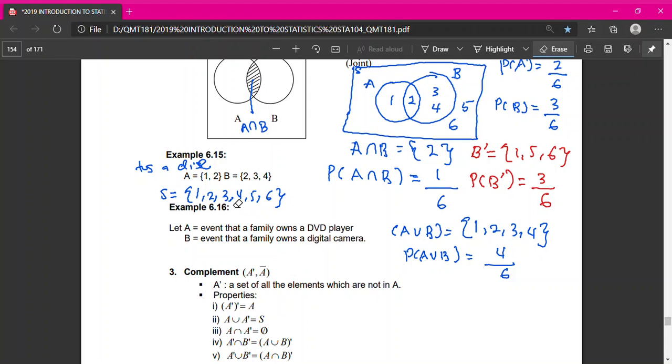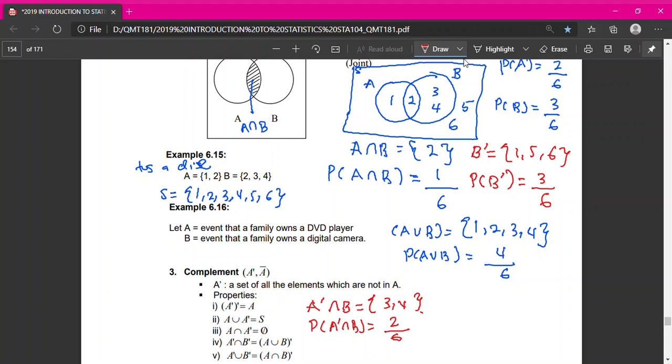Contohnya, let's say you nak cari probability of, lah, kita tengok dulu. Nak cari A complement intersect dengan B. Macam mana? Selain daripada A intersect dengan B. Selain daripada A, semua sekali ni 3, 4, 5, 6. Tapi dia intersect dengan B. So, it will be 3 and 4. So, the probability will be 2/6. Tu sebabnya bilangan dia 2 per dengan sample space ada 6.